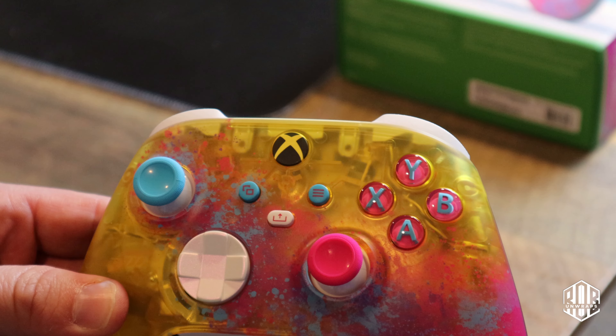This is a really great looking controller overall. Now the question is will it make me better at Forza? Oh! And I guess the answer to that question is no. I look forward to later this month when I'll unbox the special edition Halo Xbox Series X as well as the limited elite edition controller that goes along with it.